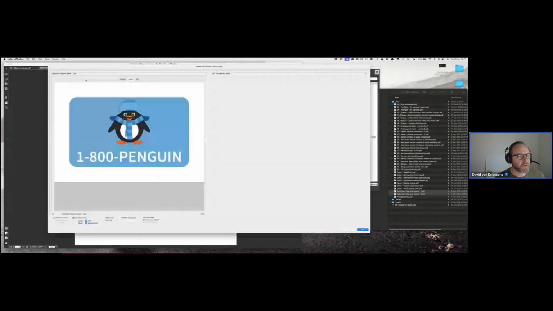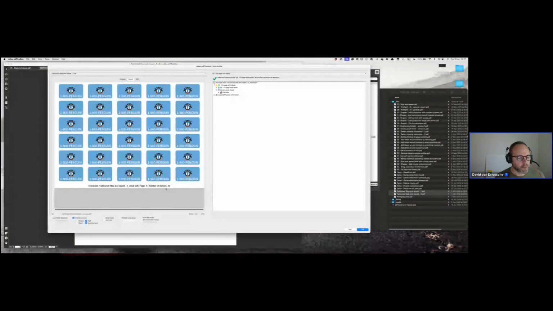If I take a different file, the number could of course be different because I'm looking at a different file with a different size, and so a different amount may fit on that A4. The reason I wanted to show also this imposition configuration is because it shows that you can build in some dynamic behavior in the imposition.